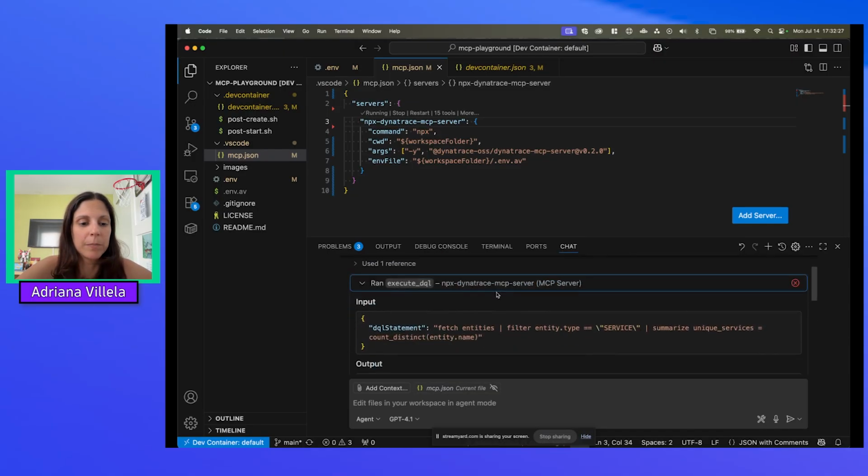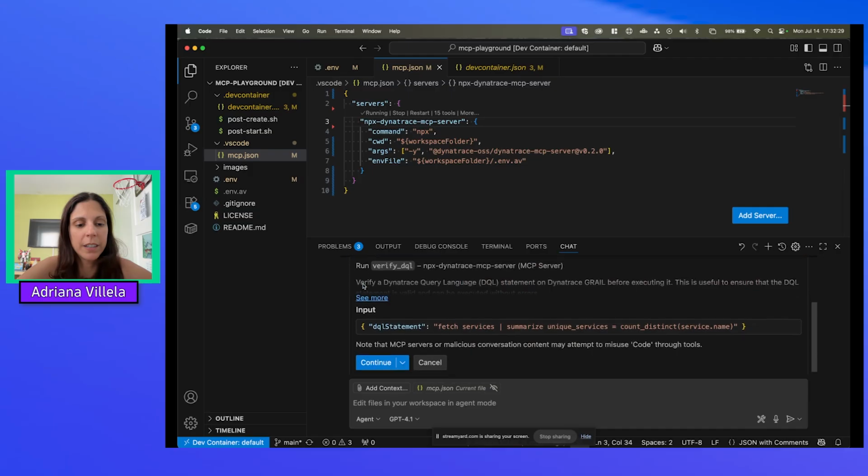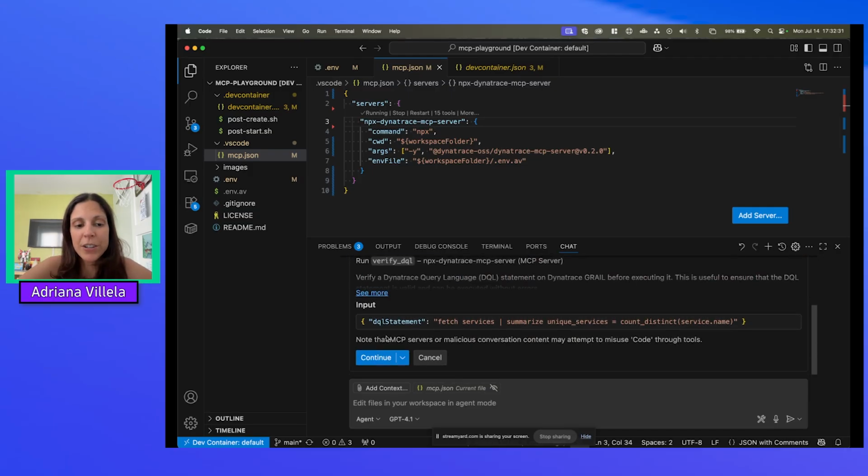So let's close that. Now over here, because we're running this for the first time, it does give us this note. It says, note that MCP servers or malicious conversation content may attempt to misuse code through tools, which means buyer beware. You have to really trust the MCP server that you are running in your environment, because especially when you're using it in agent mode, you are basically telling it to do stuff for you on your behalf.